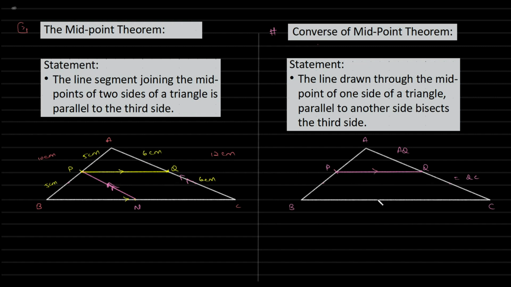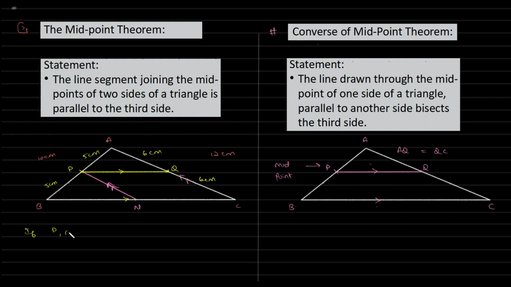So this is by default parallel to this. I mean, as per the theorem, if we have this to be parallel to this and this to be the midpoint, so all these are given. This is the conclusion. You got it? Here the conclusion is things being parallel. Here the conclusion is AQ is equal to QC. So that's the difference.